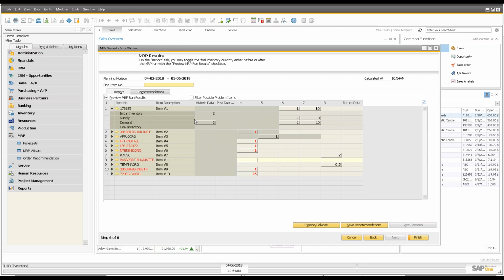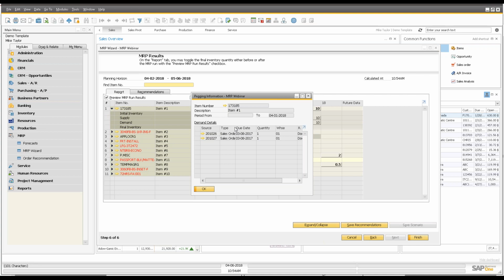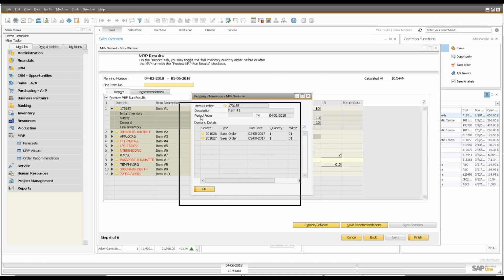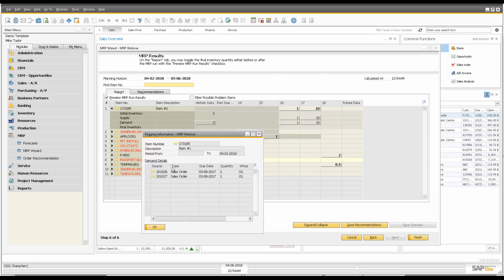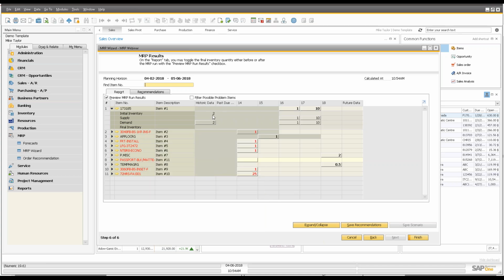So if I look at the first one, okay, this is great. I pop this open, initial inventory of 2, and then I have a historical demand of 2. Okay, so I can see exactly where this came from. 2 open historical sales orders that are still in there, that are about to be delivered, maybe some sort of back orders, or maybe these are big mistakes and you want to just clear this out. You can also check through here. Maybe you know that you have more than 2. So again, this is something that, the cleaner your system is, the better the information coming out of here is.